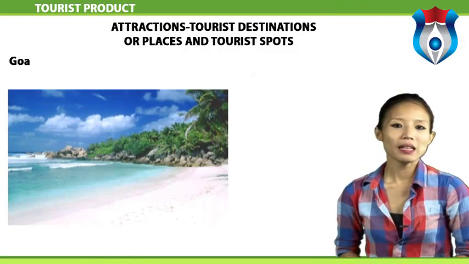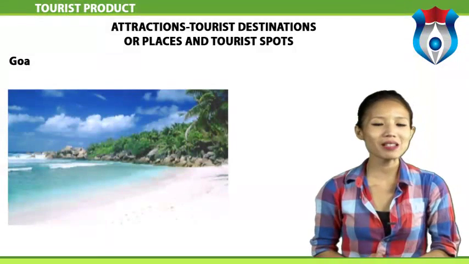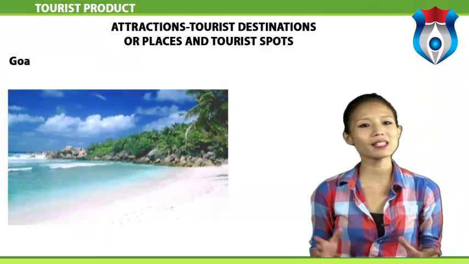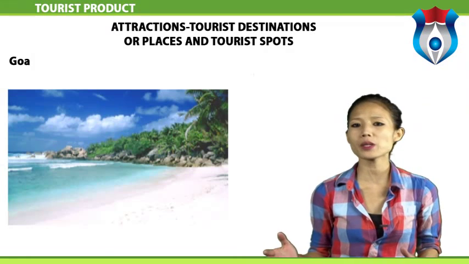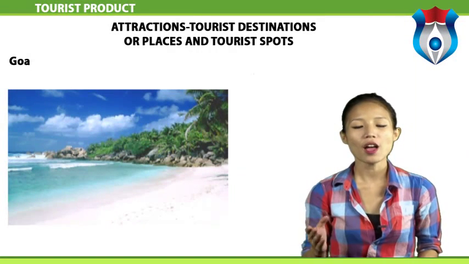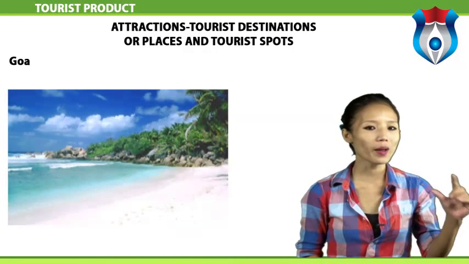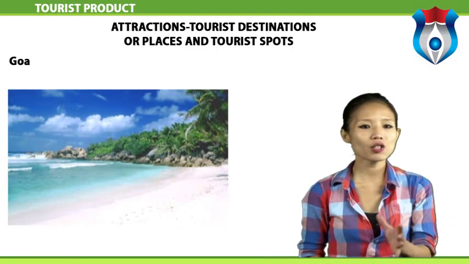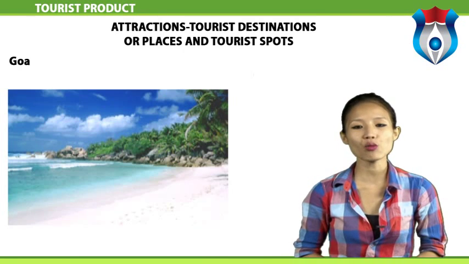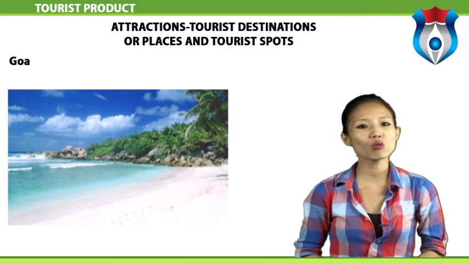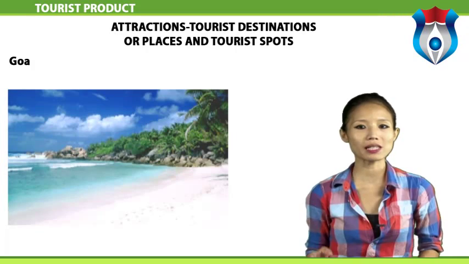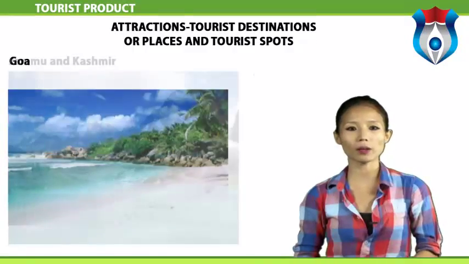Goa. The sunny beaches of Goa attract millions of tourists every year. Goa is another popular destination, famous for its excellent beaches, churches and temples. Goa is a tiny state on the west coast of India, situated between the borders of Maharashtra and Karnataka, and better known to the world as the former Portuguese enclave on Indian soil.